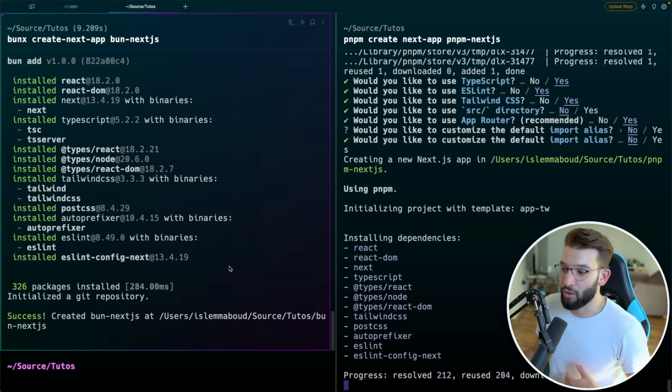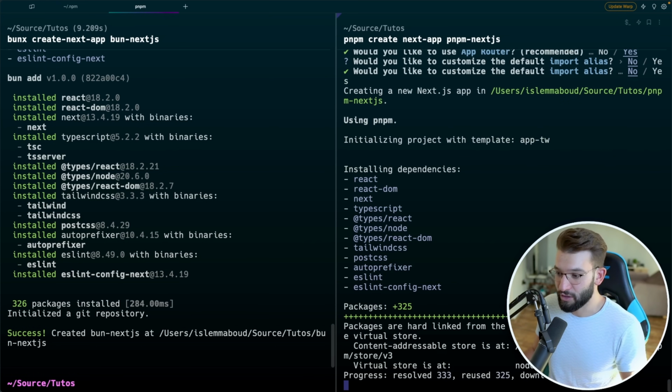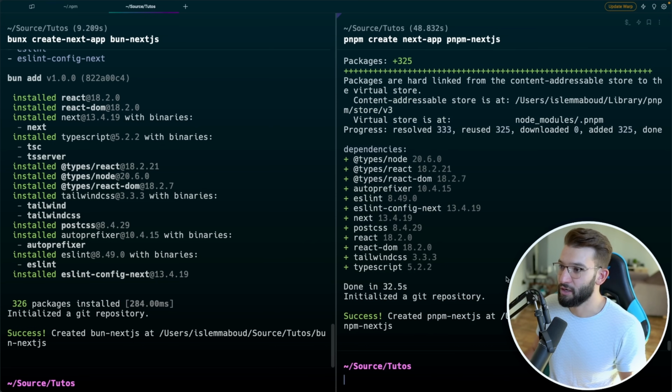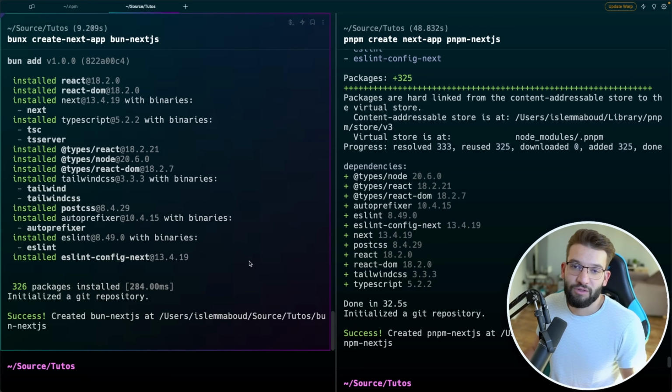Now, as far as I read online on GitHub discussions and stuff like that, PNPM checks for the integrity of the actual packages, or it does some security checks in here. It actually tells you that if you read the logs carefully, but bun doesn't do that. It doesn't check the integrity of the packages, it just tries to install the packages as quickly as it possibly could. Now, this is quite good and bad. Checking integrity is a good thing to do, but it's not always a good thing to do. I'm not sure if there is a command or a config you can turn on and off on bun to check integrity or not. The same thing for PNPM, I guess there would be, but you got the point of what's happening here, why bun is super fast and how everything actually works.